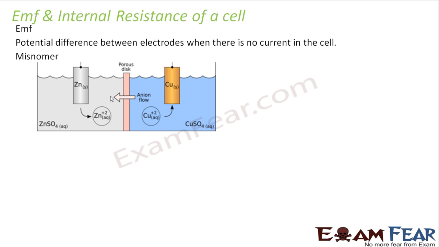This is how the internal structure of a cell looks like. It consists of two electrodes made up of two different metals — one acts as a cathode and the other acts as an anode. Electron flow happens between these two electrodes and that constitutes current. The potential difference which exists between these two electrodes when there is no current in the cell — that means no external circuit is connected, it is just an open circuit with no current flow.